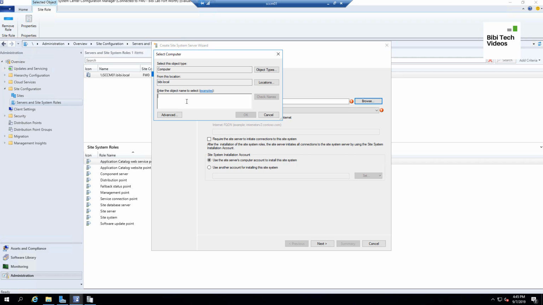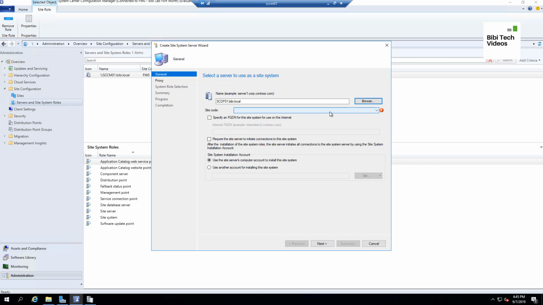Browse, put the new machine, the one that we just created, which is SCDP01. Check names to validate it's there. Click OK. Then click on the site code. That's where your site server is. Oh, I just have only one, so select that. Now, if you are trying to set this one up for internet, then you could put a fully qualified domain name here. I'm not going to do it, so I'm not going to worry about this.